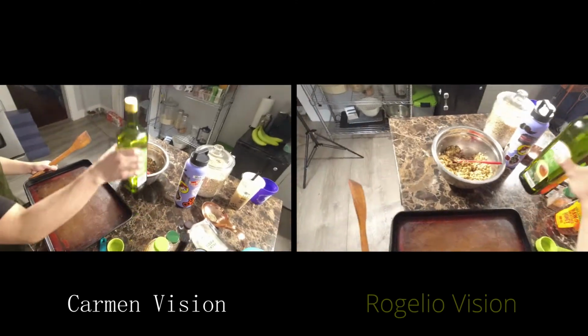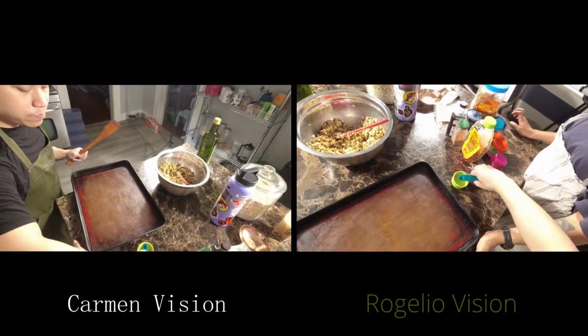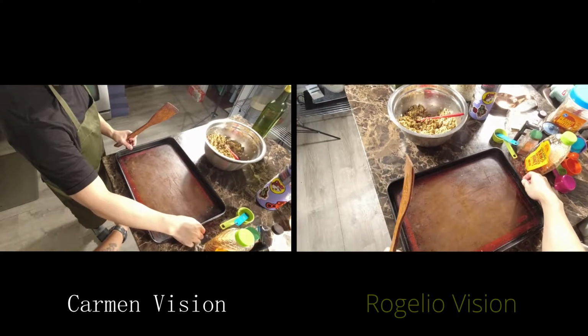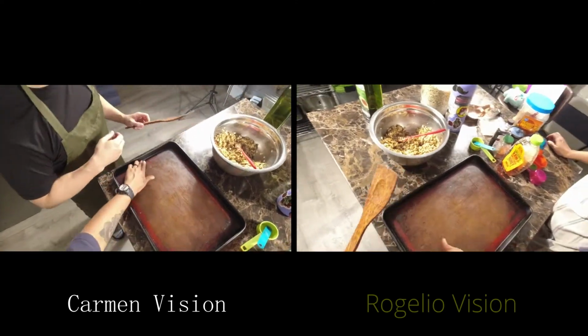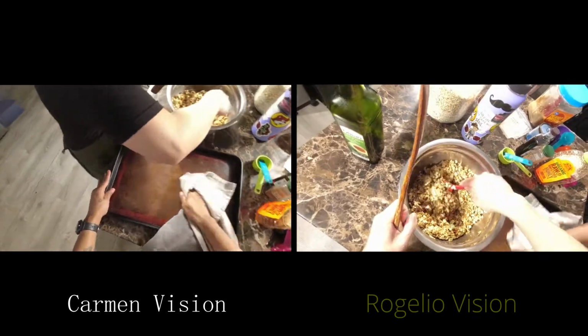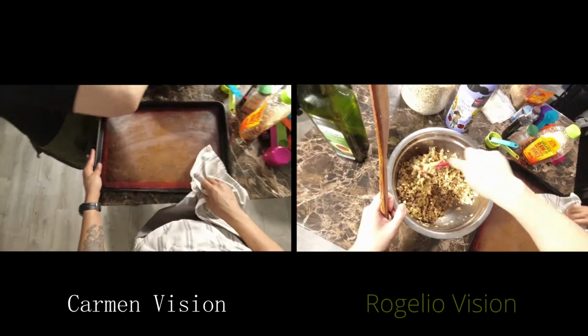Also, there's a big difference between parchment paper and wax paper. You cannot put wax paper in your oven. It will smell like baked crayons. It's just not what you think it is. It shouldn't be in the oven.